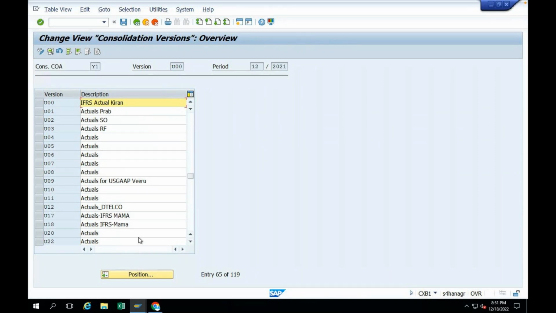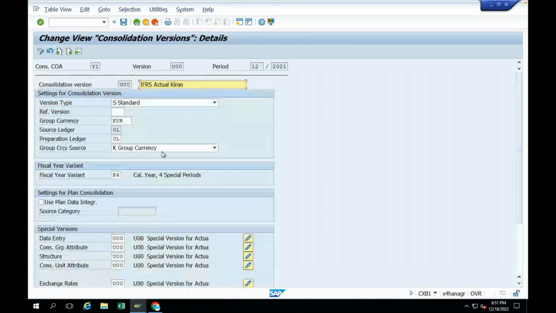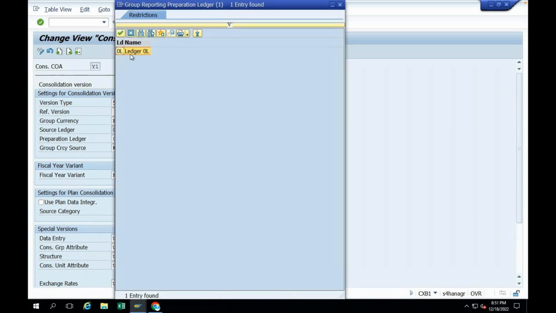Let's say the U00 version. When you go inside, you see here that source ledger is deactivated now. Preparation ledger is active. You can create multiple preparation ledgers. Now we created one preparation ledger in the previous configuration step, and that preparation ledger, 0L, will be available.